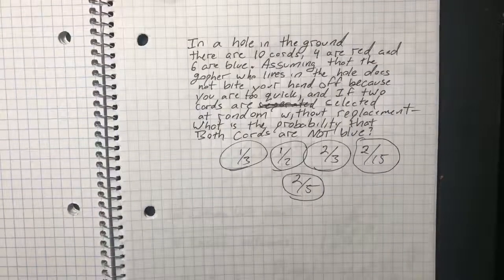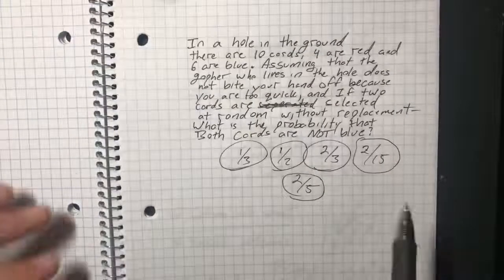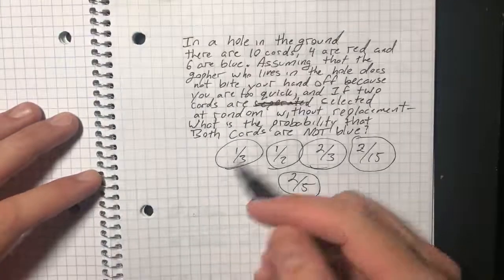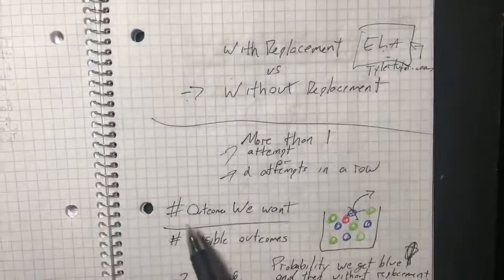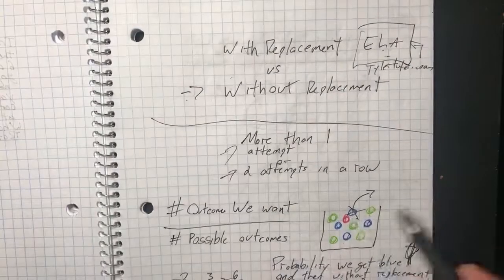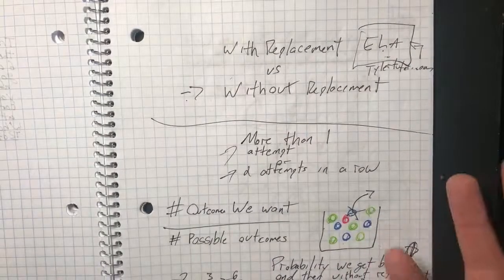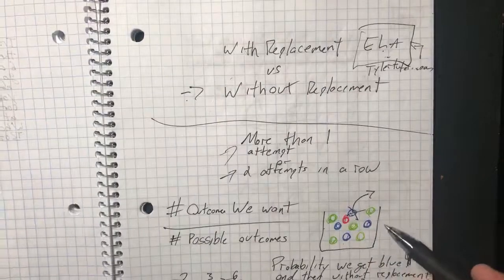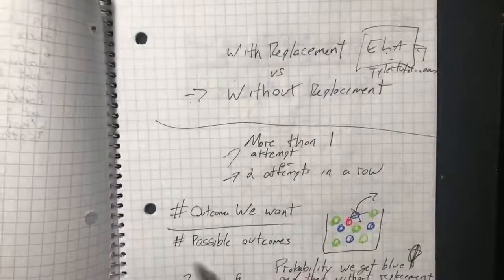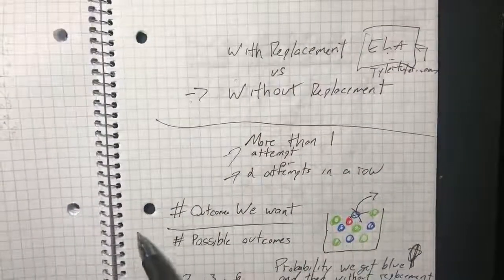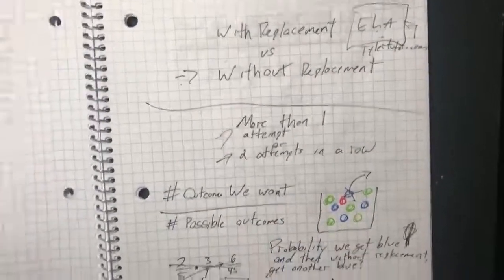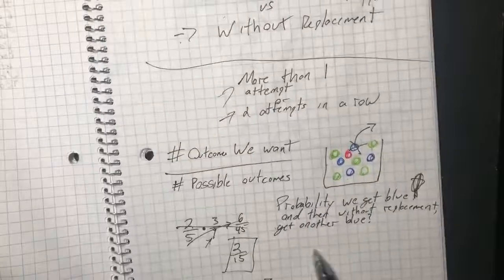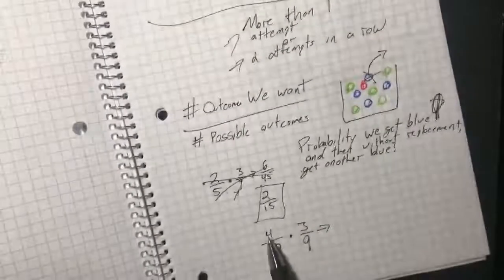All right. So we just need to think about probability. And keep in mind that probability is the number of outcomes that we want. I take this blue ball or this blue ball or this blue ball, it doesn't matter to me, I just want one of them, over the possible outcomes, which is all of these. Probability is the outcome we want over possible outcomes. And when we have two probabilities with two events, we multiply them together.